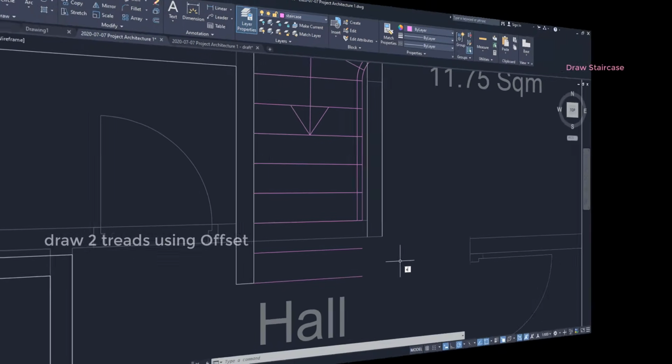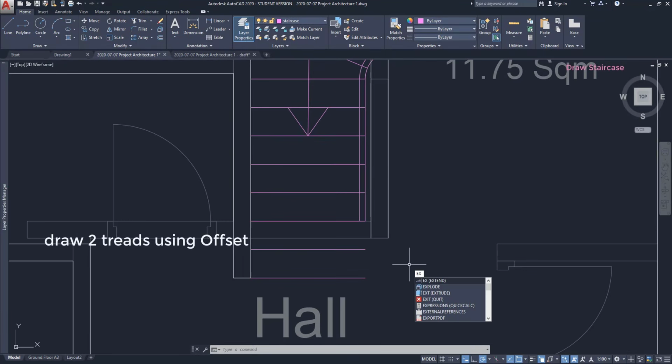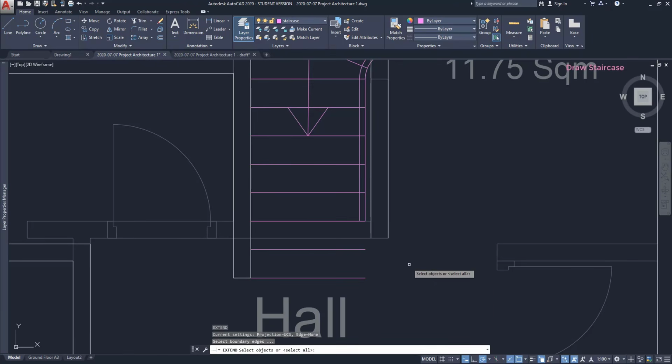The railing. I can extend the lines, for example. Type EX, it's the command extend, and press enter. First, I click on the horizontal line on the bottom. This is going to be my extension boundary. Press enter, and then click on these lines to extend. After, I extend the wall also to the same horizontal axis. But this time I'm going to use the grips to do it.